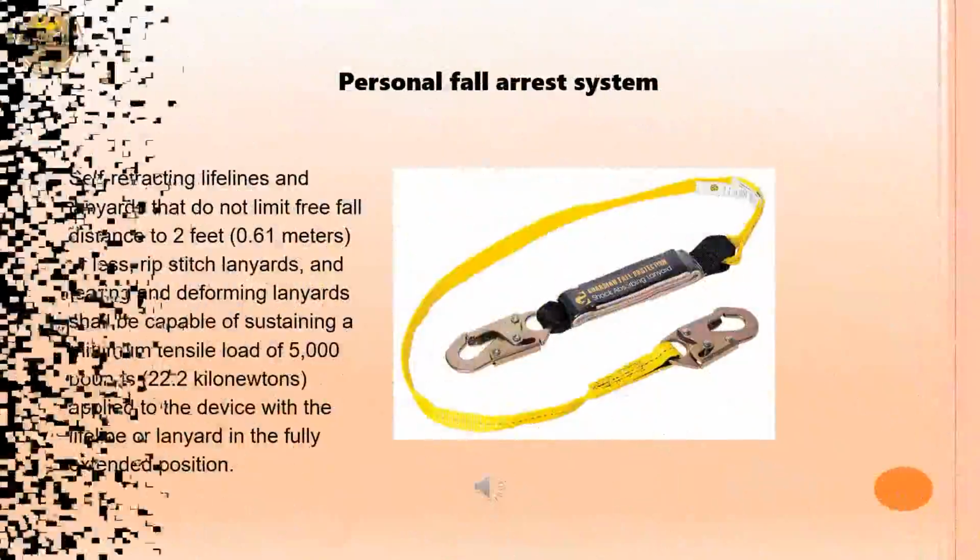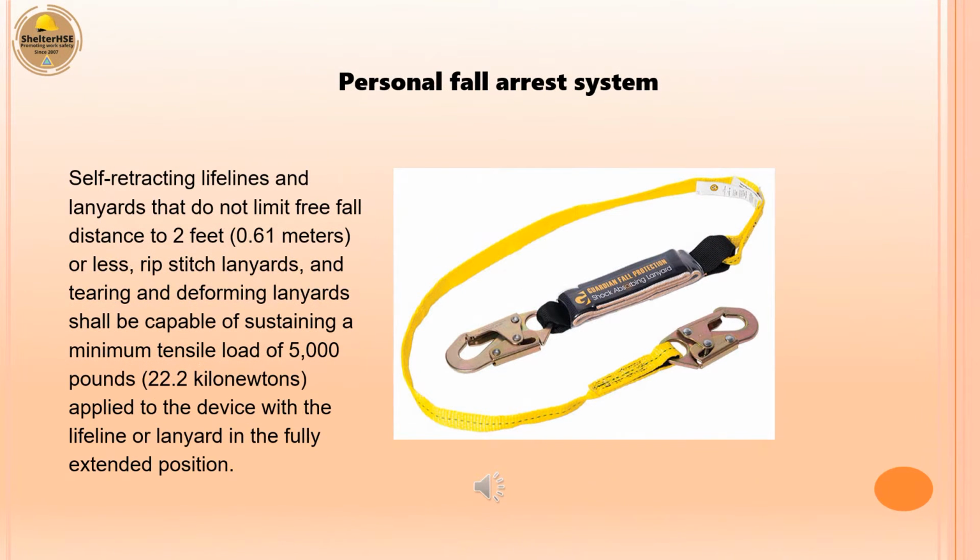Self-retracting lifelines and lanyards that do not limit free fall distance to 2 feet, 0.61 meters, or less, ripstitch lanyards, and tearing and deforming lanyards shall be capable of sustaining a minimum tensile load of 5,000 pounds, 22.2 kilonewtons, applied to the device with the lifeline or lanyard in the fully extended position.